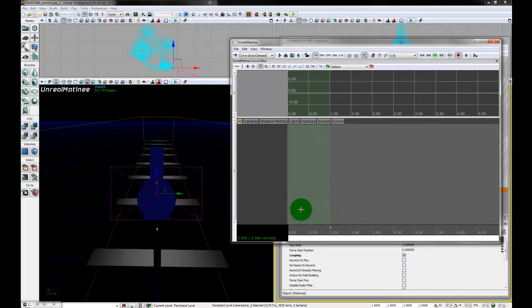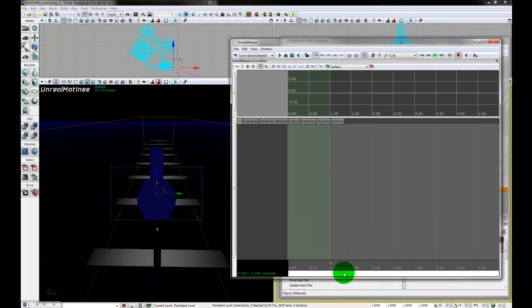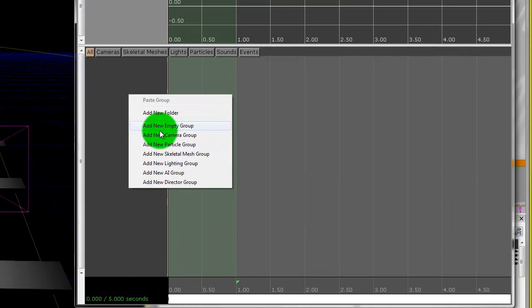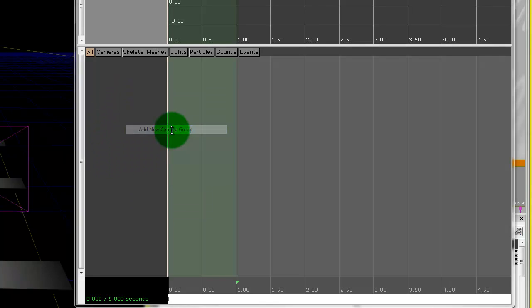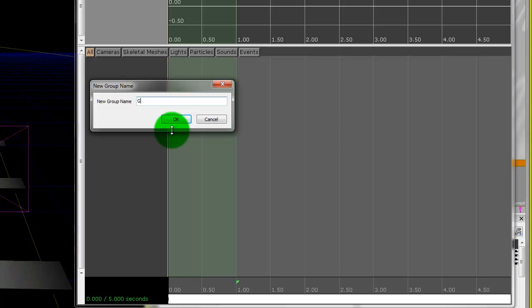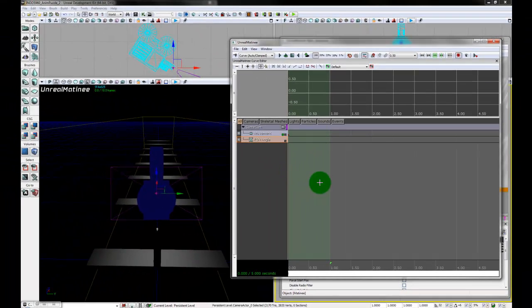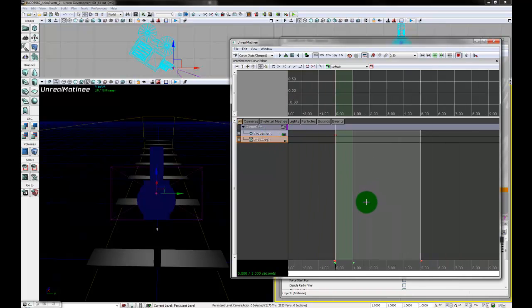Now we're not going to be dropping a whole bunch of keys here. That's not important because we're creating an animation that really only does one thing on one frame. What we're going to do is create a new camera group, by right-clicking here in the gray column, Add new camera group. And this is our game cam. As you can see, you can, over time, make it move and change the FOV. We are not interested in that for today, though. All we care is that the camera's position is saved here on this keyframe. So we don't have to do anything else to get the camera in the right location.